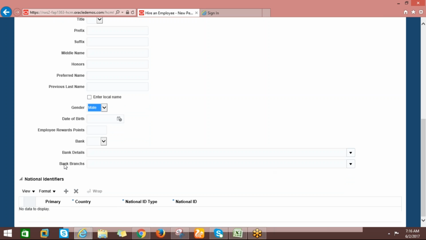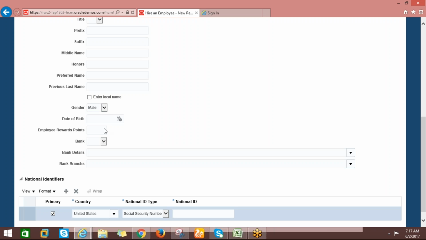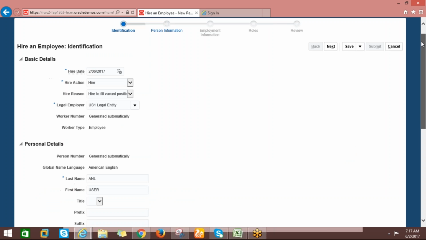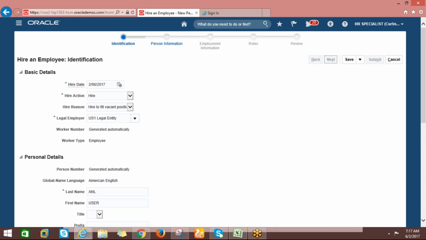Bank details, branch: if we have the bank details, then we can give bank details and branch. Now let me give the date of birth. Security I can give, it will be in the format only, no need to give the actual one. Just click on next.